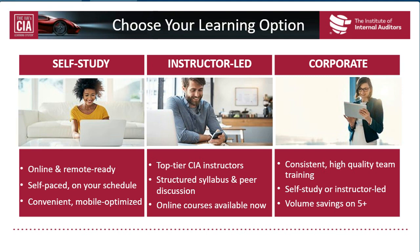And we know that that's not easy. So we try to offer dynamic, engaging sessions that allow you to go through a review of the material, but at the same time share tips for studying and even tips through examples of how the material might apply. There are also colleges and universities across North America and really around the globe that offer courses, either non-credit or for-credit, that fall under this domain.